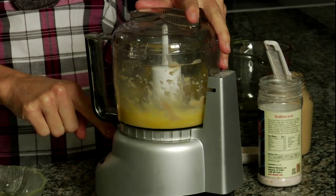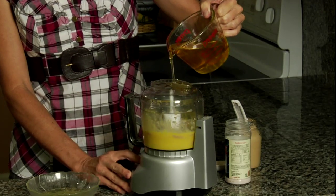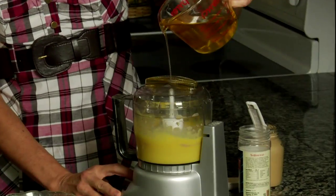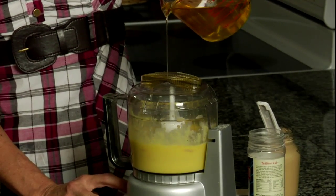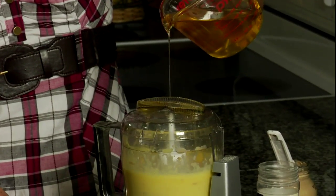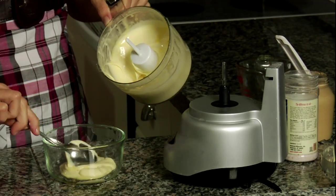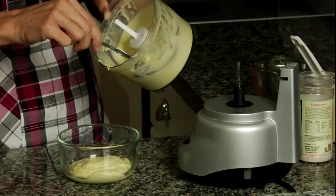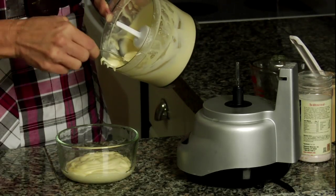Pulse the food processor to mix all the ingredients. Next, add three-quarters to one cup of extra virgin olive oil, expeller-pressed sesame oil, coconut oil, or ghee — or even a combination of these oils — in a thin stream while pulsing the food processor. A delicious variation on the homemade mayo is to add a teaspoon or two of onion powder for a mouth-watering ranch dressing for salads and dips.